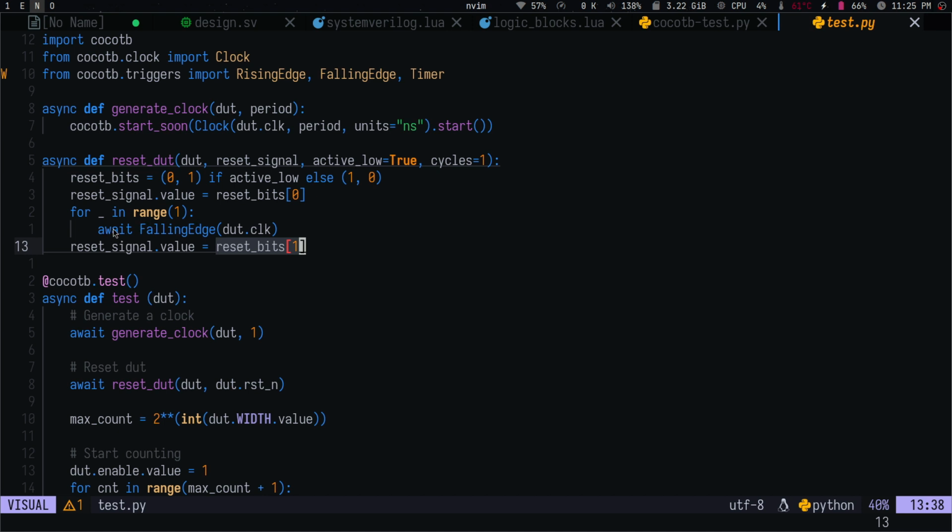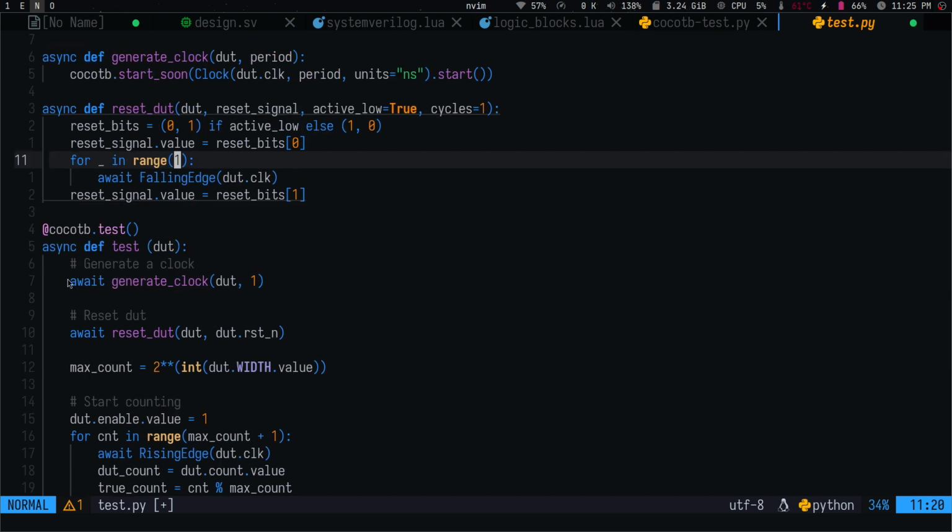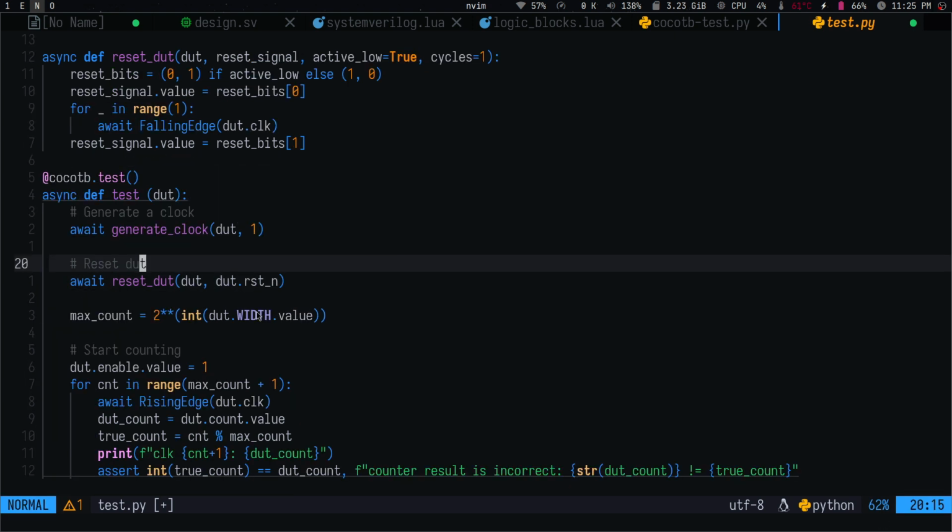If you want 2 clock periods, you just do something like this, or 5 clock periods or whatever. You get the point. If you've used VHDL, that's basically what you say: wait for falling edge of the clock, and then you do that. So basically this is how we do the generation of the signal, the reset logic, and then we count.